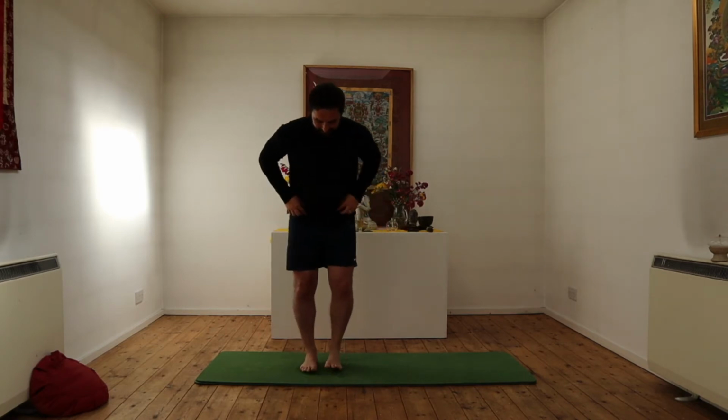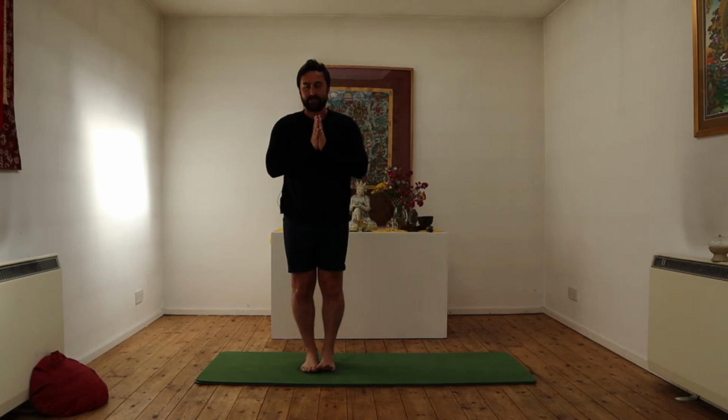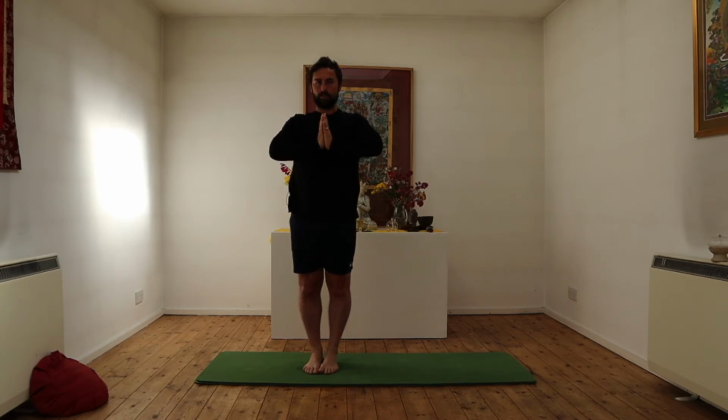Okay. Bringing the big toes back together, hands to prayer at heart center. We're going to take a tree posture here. So working our balance. So pressure gently through the palms. So this is going to open your chest, your shoulders. Heart is lifted again.